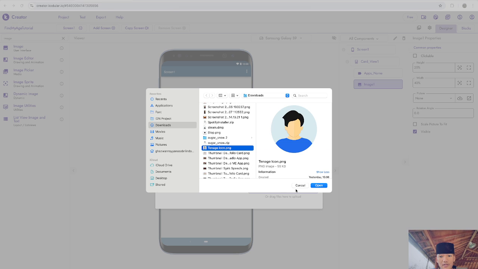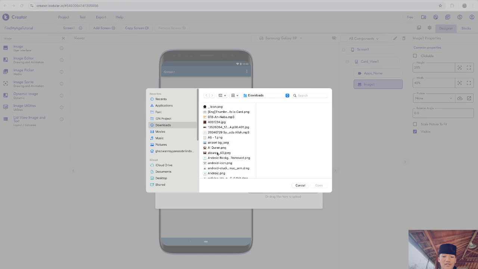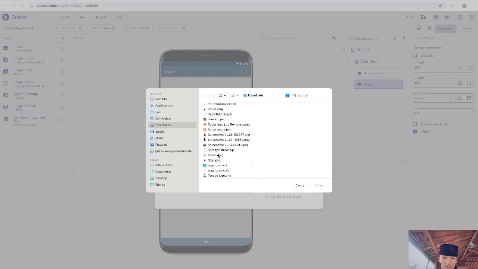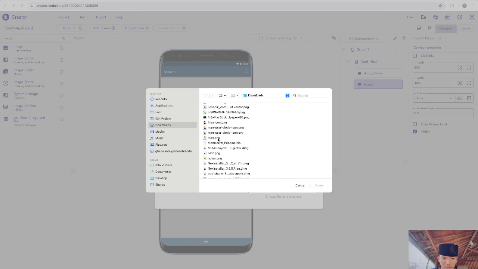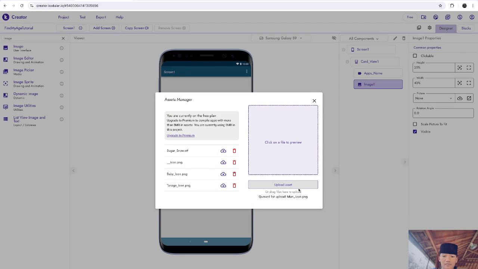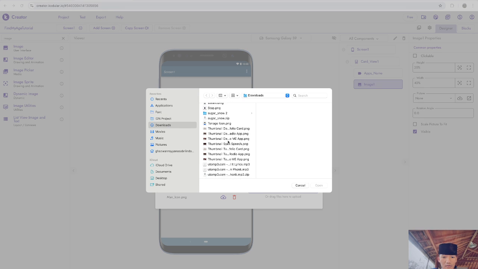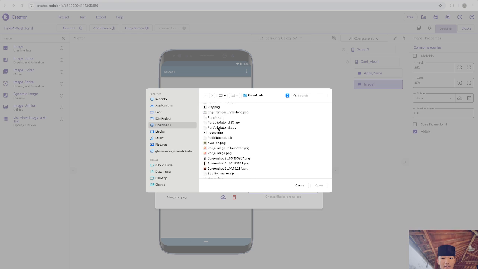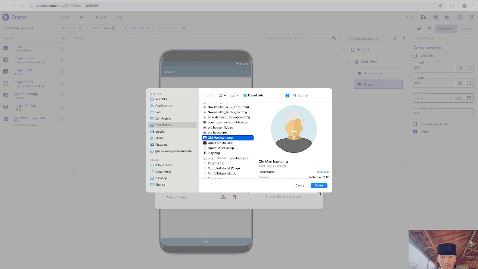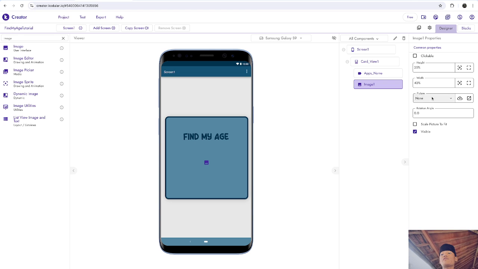A teenage icon here. And the fourth asset will be a man. I'm going to look for not this one, but this man icon. And the last asset will be old people, an elder icon, an old man icon. Okay, all the things are done. So the next thing that we're going to do is to change this picture to be this mysterious icon.